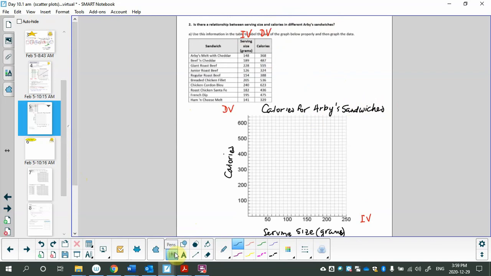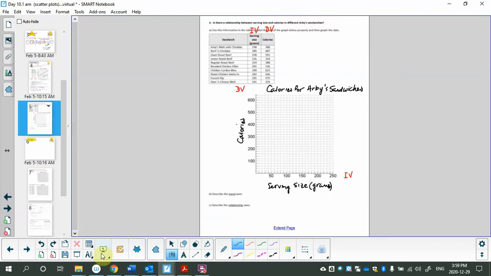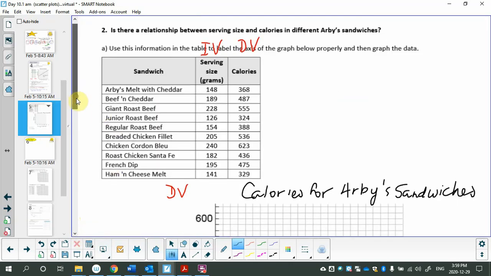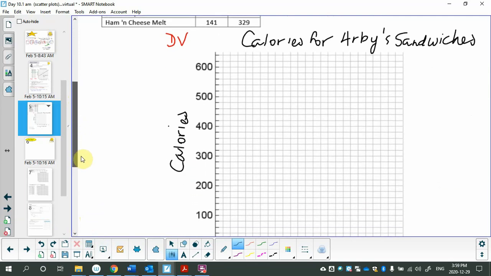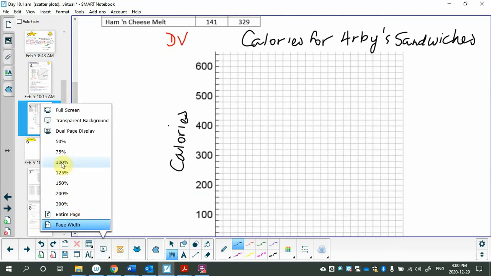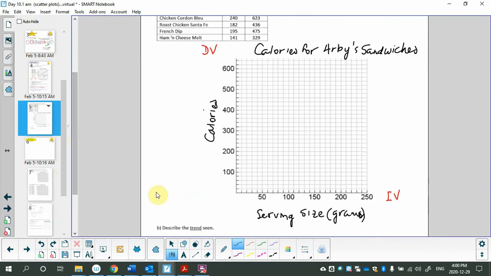Back to normal size screen, or normal-ish size screen. That's not it. There it is. So what you're going to do is the exact same stuff as before. I'm going to start at the bottom because I can actually see the numbers. Nope, I lied. There, I can see the numbers. So I have to do 100. I'm going to do this one in red for fun.